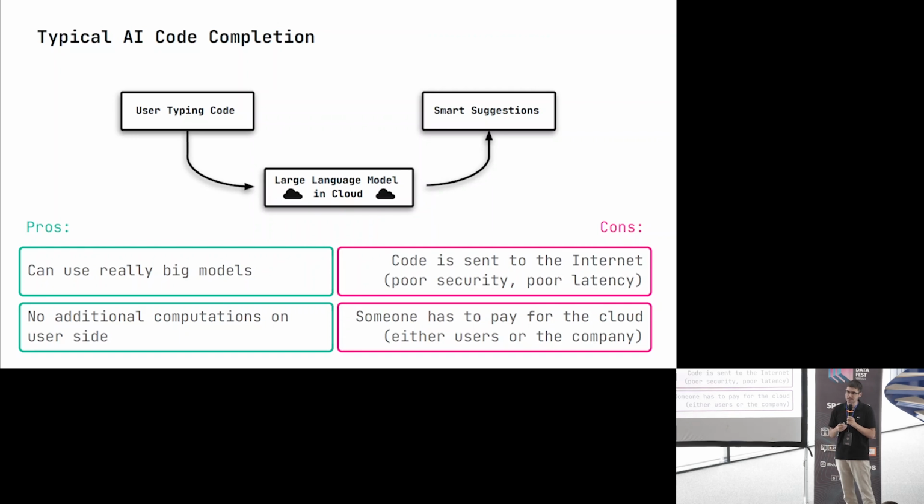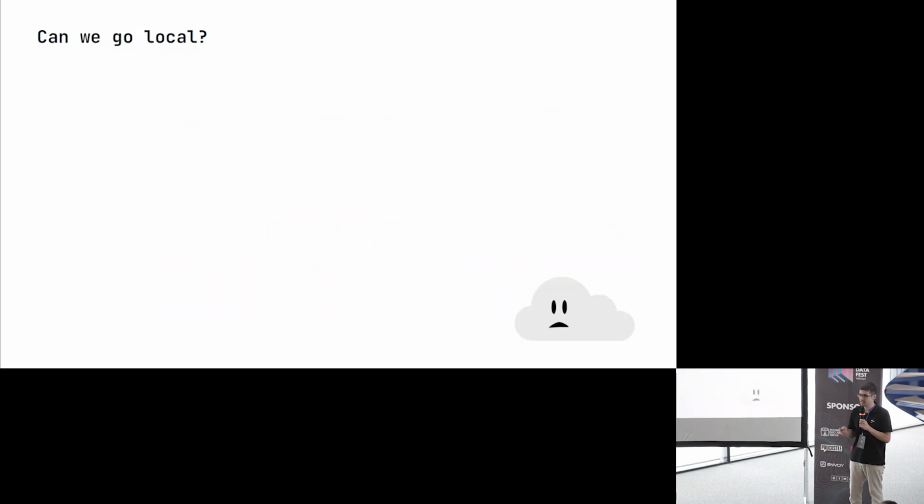And what we've done at JetBrains, we tried to address these limitations by making this AI code completion experience work on the user's local device. And before going further, let's think a little bit. Is it even theoretically possible to make this AI experience work on consumer-level hardware? And the answer here depends heavily on the use case, on our expectations.